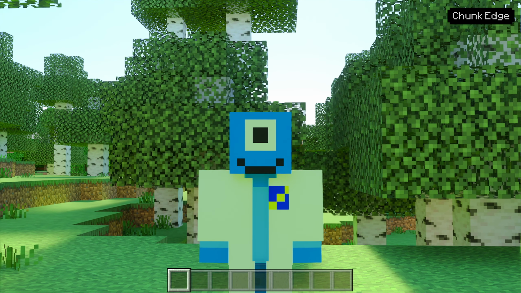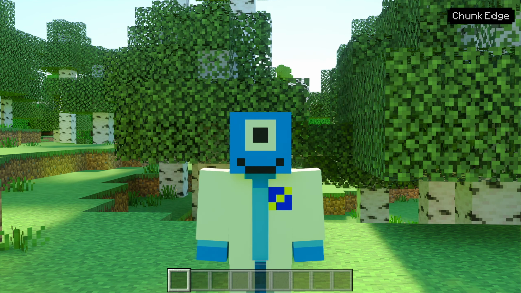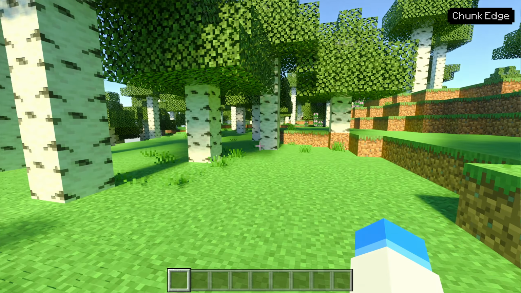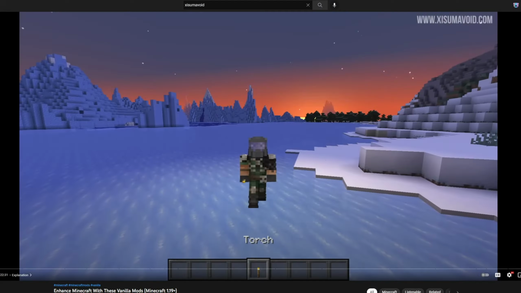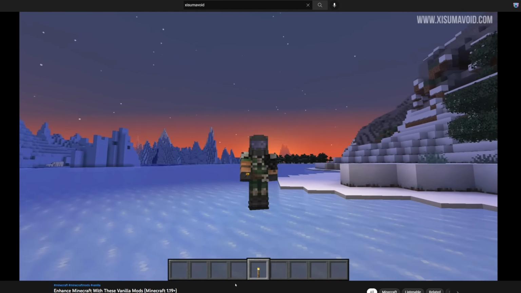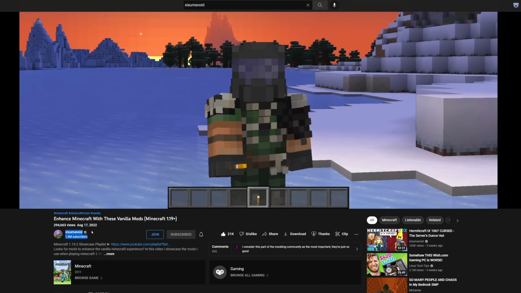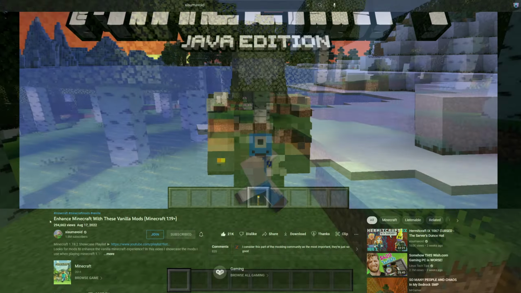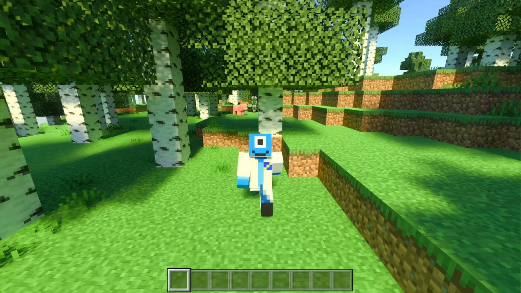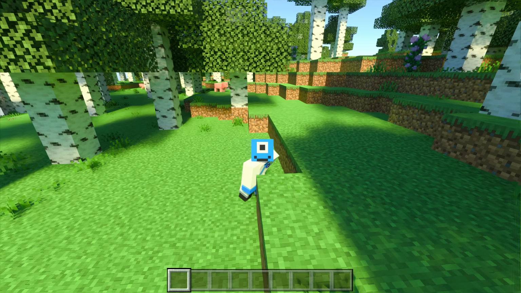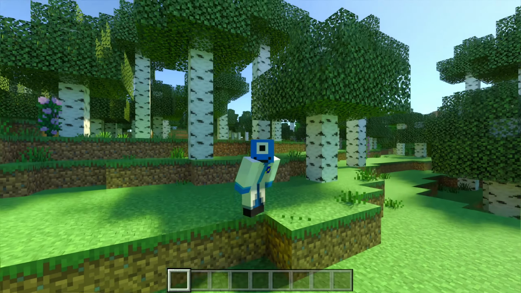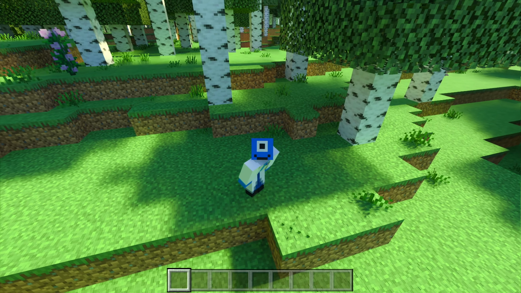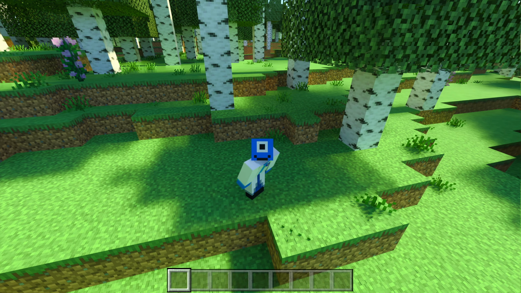Today we are going to be taking a look at all of the client-side resource packs that I use on a daily basis to play Minecraft Bedrock Edition. This was inspired by a recent video Exumavoid uploaded where he was talking about the mods that he used on Java Edition. Now, next week, I'm going to be uploading a video showcasing the third-party tools and apps and software that I use to play Bedrock Edition, but today I just want to focus on specifically the resource packs that I use in this game.